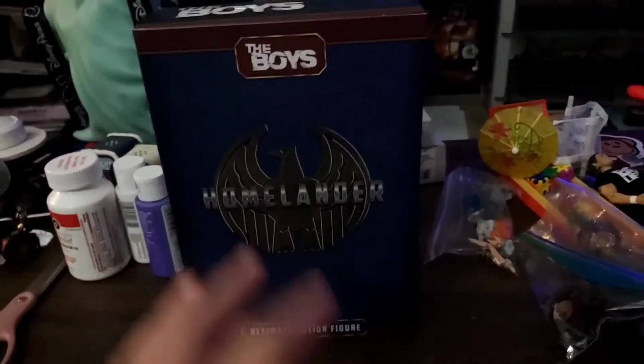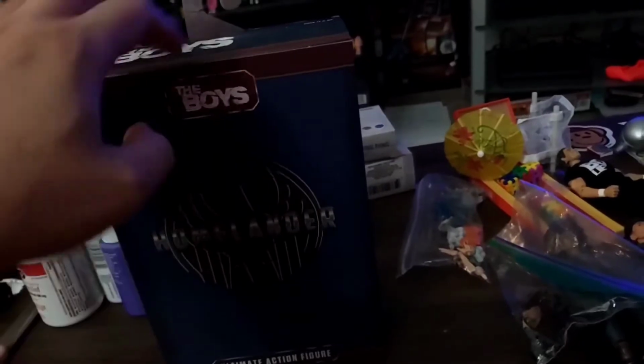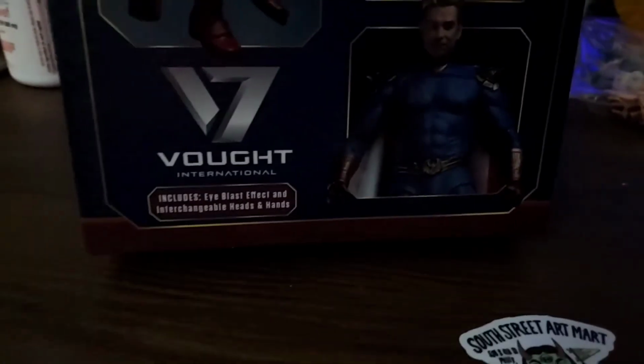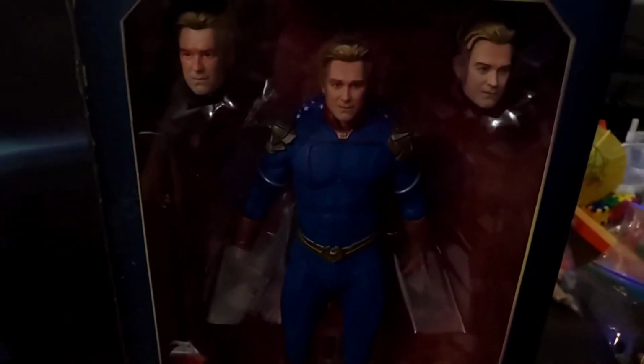So looking at the box, it's basic, even more basic for NECA boxes, but it's got the Homelander logo, The Boys up top, Homelander, Ultimate Action Figure. It's the same over here, and on the back you get the normal photos and stuff. Did I say Mesco or whatever? I said Mesco for some reason. Like I even own them. It's NECA.